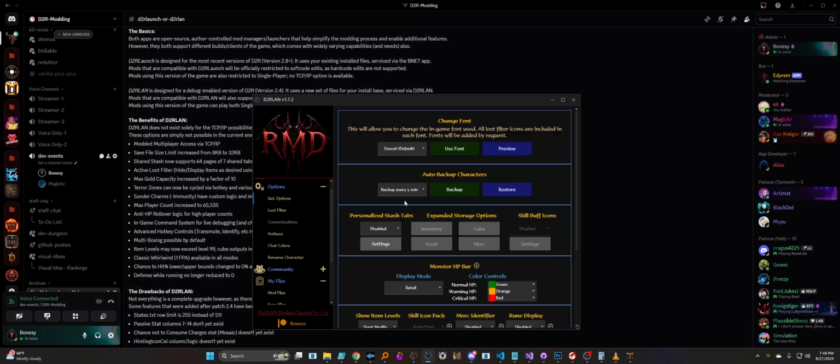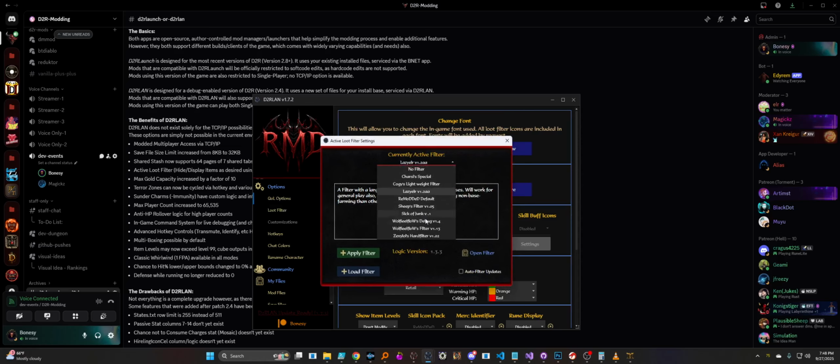So again, once more, through the launcher you can control things a little bit more, but if I select this loot filter option here, you can see that there's several different loot filters from people. If you're not familiar with the loot filter, it allows you to dynamically control how items are viewed in game, whether you want to give them fancy text or colors to make them easier to see, whether you want to hide junk items or minimize their strings so they don't take up so much room, all that kind of stuff. You can do that all with a loot filter, and you can do it in real time with advanced logic, so that you can do it for only certain qualities or stat conditions and all sorts of stuff.